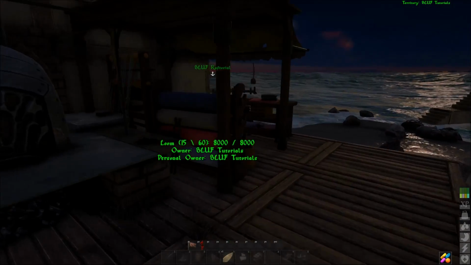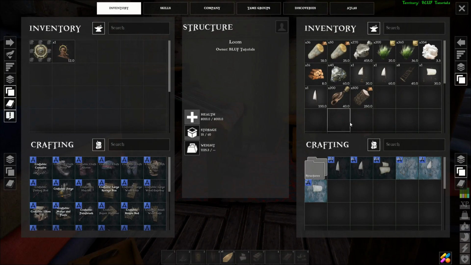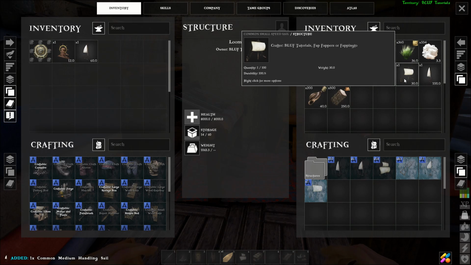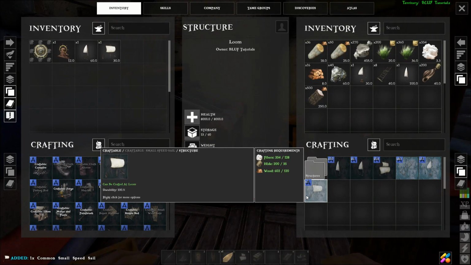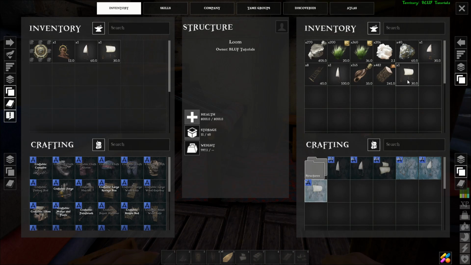And while we're here, let's take a look at the loom. This is where all our sails are made and our rope ladders. And as you can see, I already have a couple of sails made. If you aren't aware of how the sail system works in these ships, you have 4 points on a schooner that you can use to allocate sails.